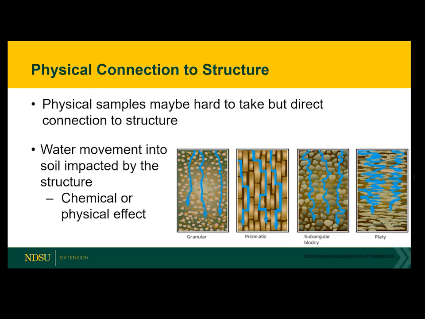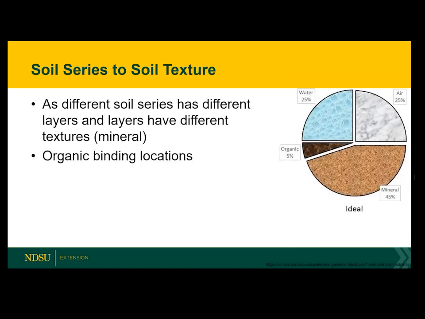Oftentimes when you have chemical aspects like salinity or sodicity, you can actually get structure where it creates columns in the soil and the water just flows straight down. It doesn't do super well with moving around, it just flows straight down. And then you can also get crusting on the surface, preventing your water from even moving into the soil, also creating these wet areas.